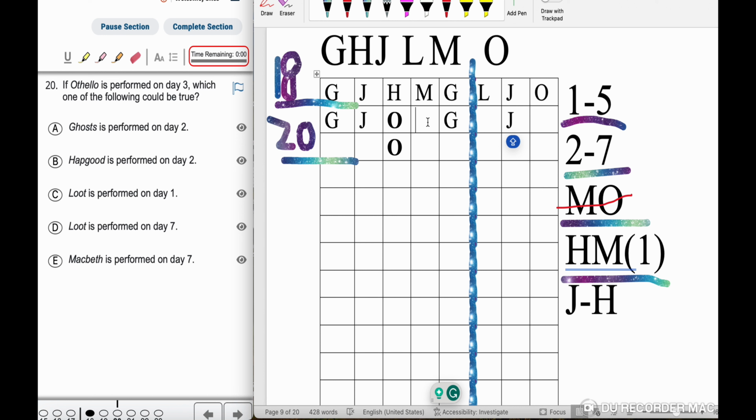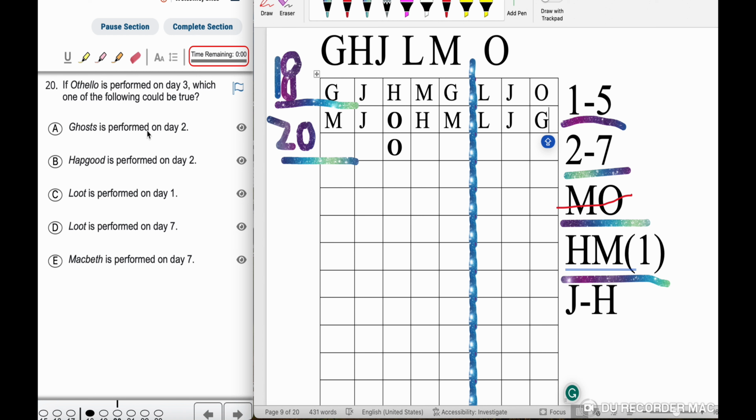And this isn't going to work because we have to have H and M somewhere in a position. So let's put H and M here. And then I'm going to go ahead and put M over here because 1 and 5 have to be together. Now I'm going to put J here, just because it needs to be J before H. And then I'm going to put it in a position where I'm going to have L. Then I'm going to be in a position to put the final letter, the variable G. And this marks it off as a good world right now, so we're going to use this one to play with.